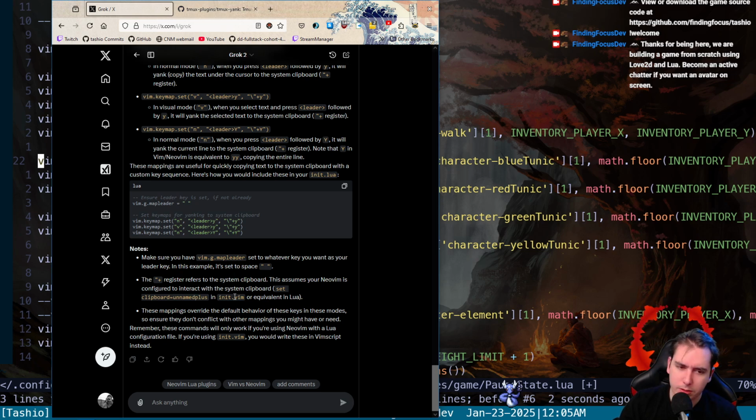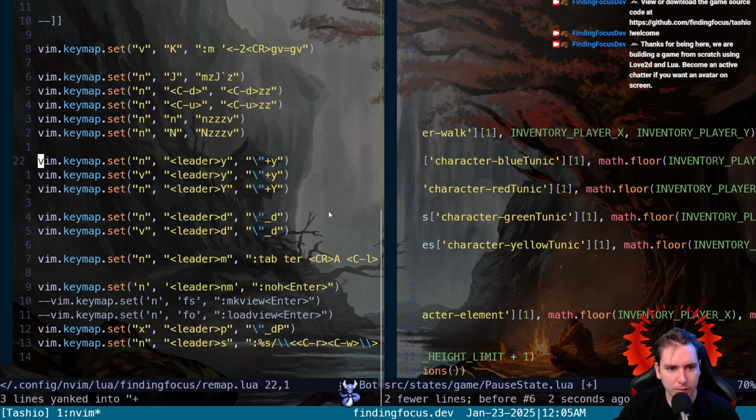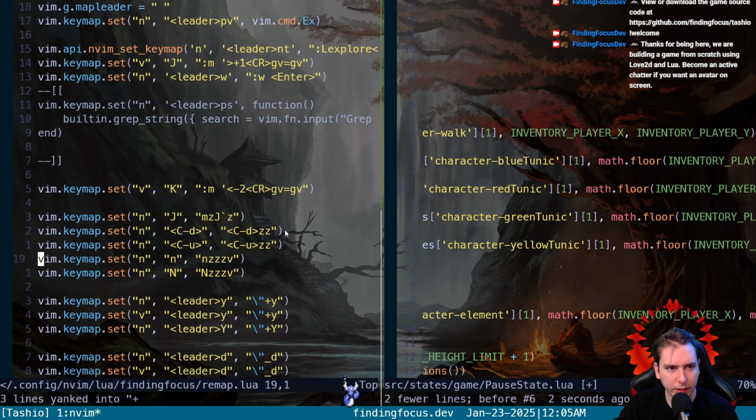Well, I do know we have clipboard is unnamed plus. I'm missing an N, so that might be affecting it. Would that be configured in the init vim, unnamed plus? I don't see that here. I know we had it in our tmux.